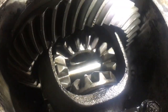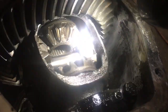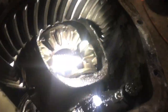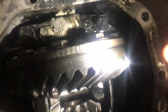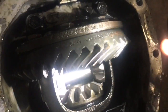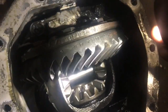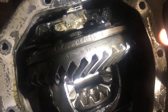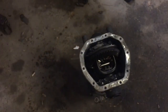Wanted to go ahead and show you what he was talking about when he was talking about that oval shape. You can kind of see it in there, how the edges kind of meet in the middle. That means the shimming is correct and that you're good to go. We also matched up the numbers on the ring gears here just to make sure, because this one was sitting off to the side. I was fairly confident that they were the same. It's about a 2.98 gear ratio in the back of these? 2.92. So, hopefully that's good information for you.